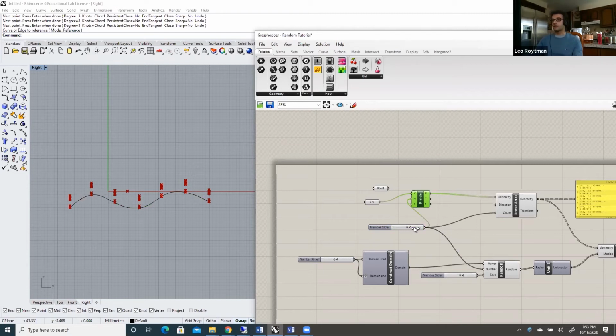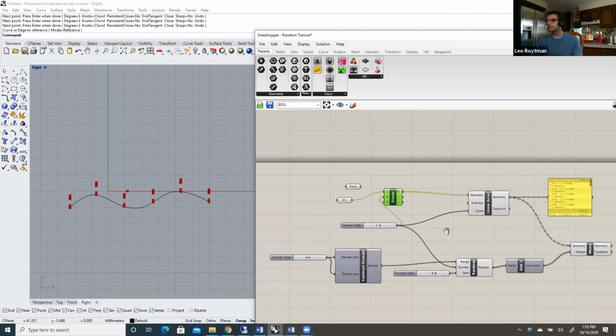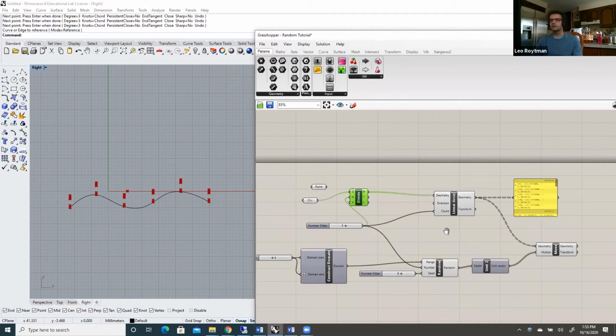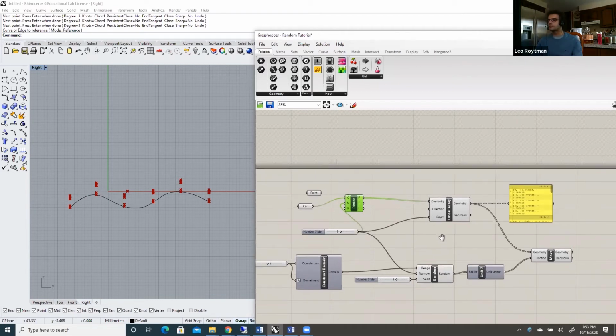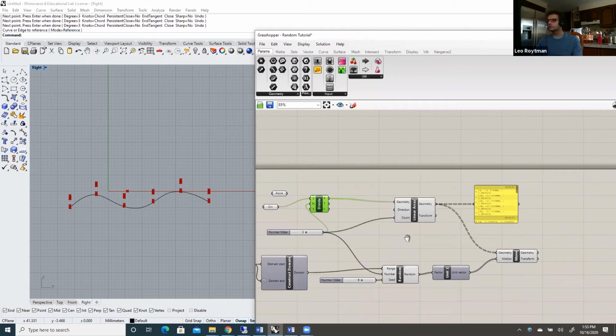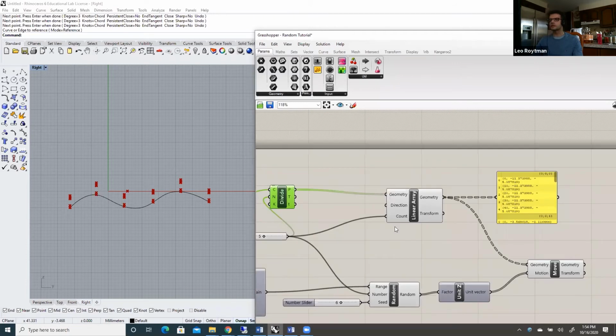Okay, now I can control how many dots this curve is split into, right? It's my one control, right? And also we were able to control just now the seed, its direction.